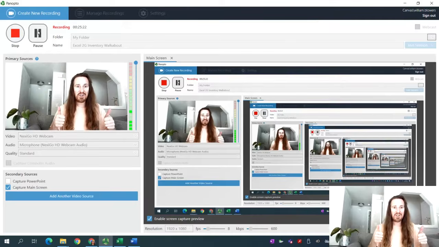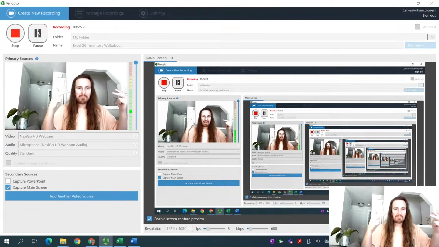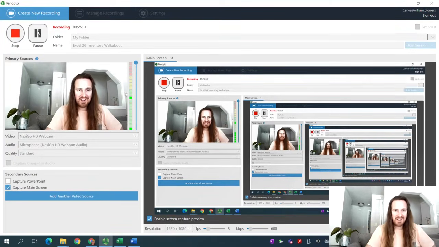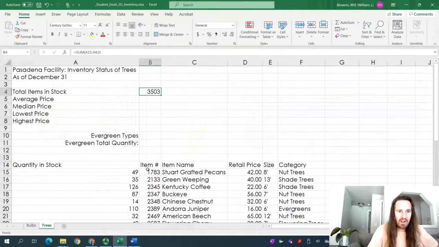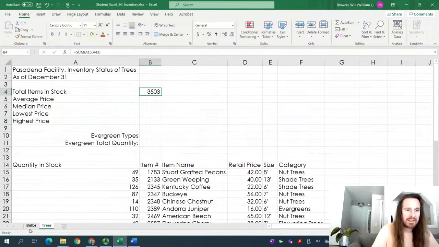And here's where we get to learn a lot at once, because we'll make changes to both worksheets and calculate min, median, sum. Let's just jump into it, all right? So what we just did on trees, let's go ahead and do that to bulbs.